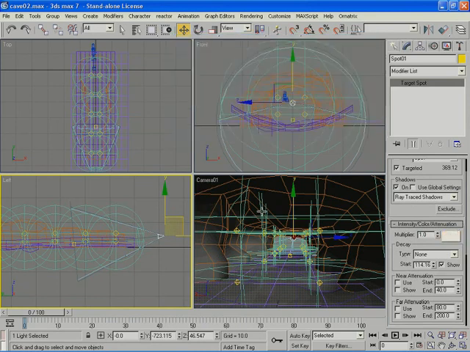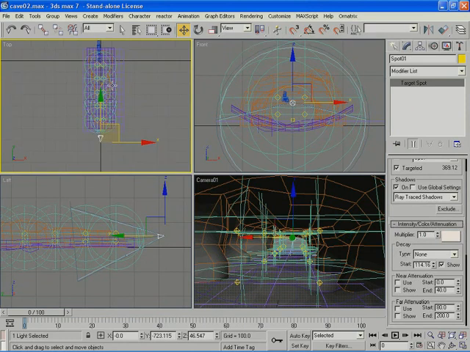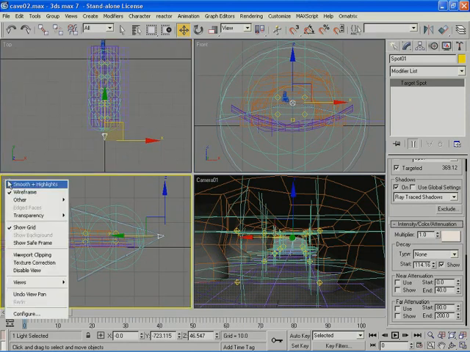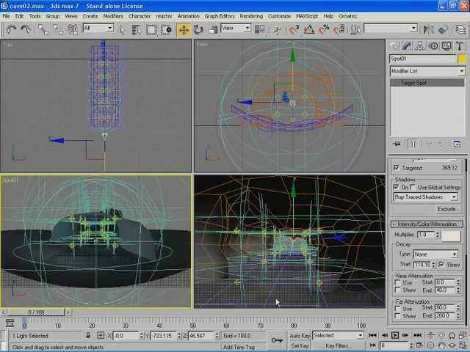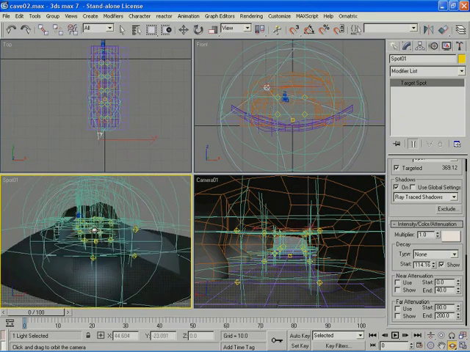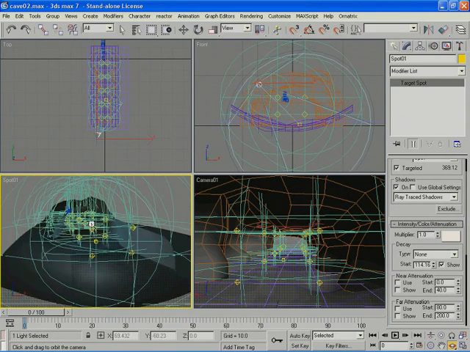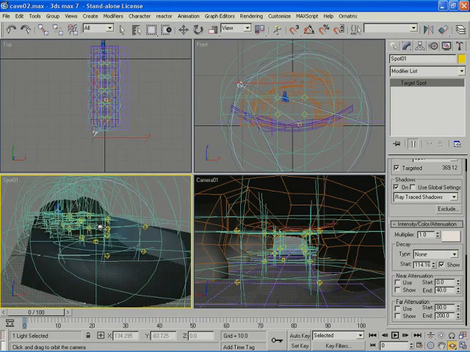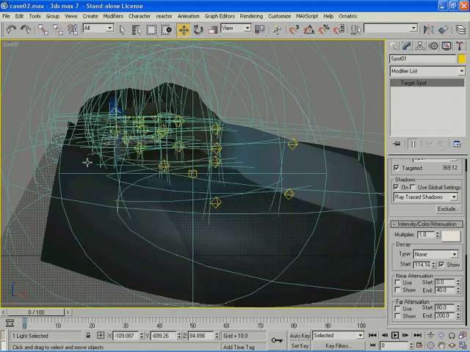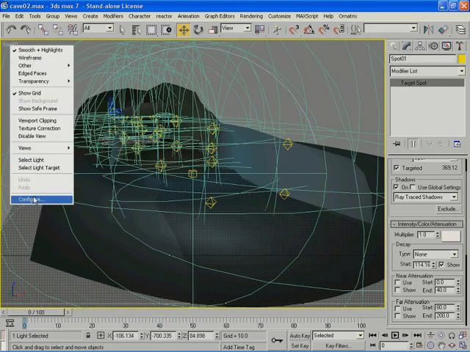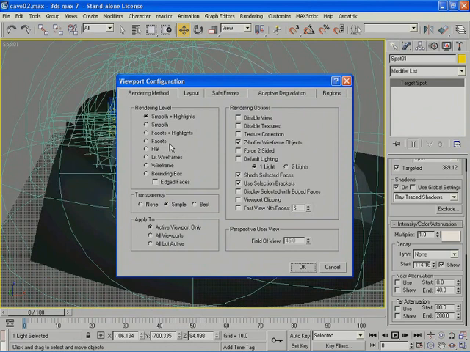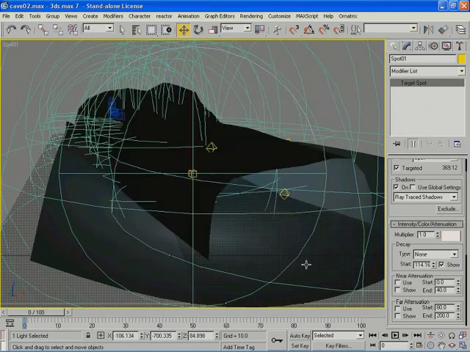So here I'm going to right click and choose Views and Spot 1. I'll press F3, and there, whenever I change the direction of the light, I'm going to see where my light is shining. Now here, the surface is one-sided. If I want to see two-sided, I would right-click and choose Configure, and choose Force Two-Sided for this viewport, so that I see the borders of my cave. And there, I can appreciate more where this light is hitting, which is this surface.